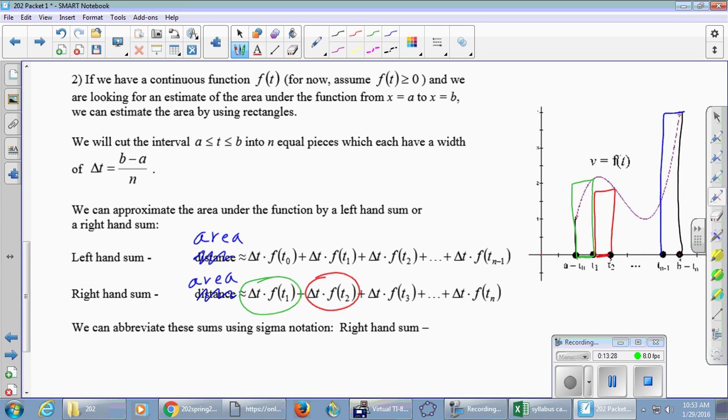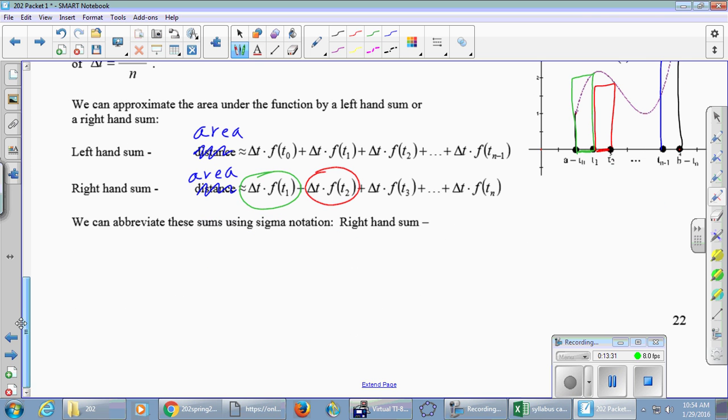We can abbreviate stuff using sigma notation. I'm going to write it, and I'm not going to stress about it too much. But sigma, remember, capital sigma, is that guy, looks sort of like an S. The basic pattern for all of these things that I've started to circle is delta t times f of t something. The only thing that changes is that something, that little subscript. So how about we just copy it as it is, delta t f of t something, and then we're going to put a something in there. How about a k? Use any letter you want. I said k and then I wrote an i. Let's try that. Okay.